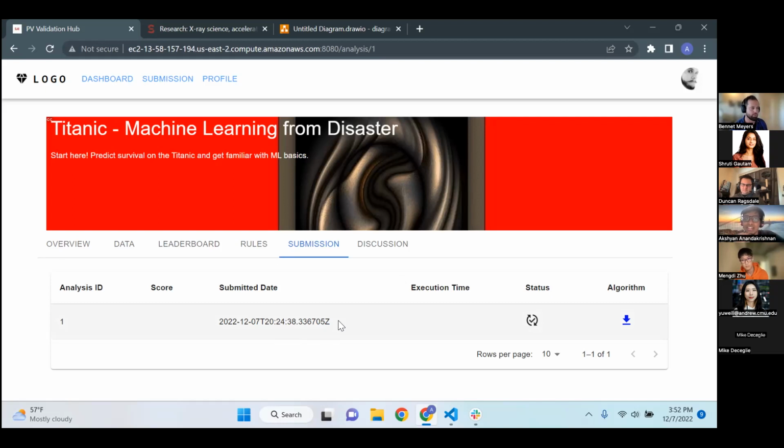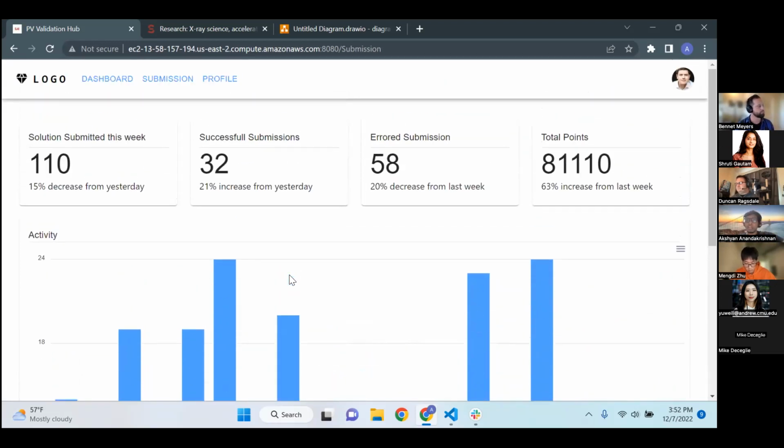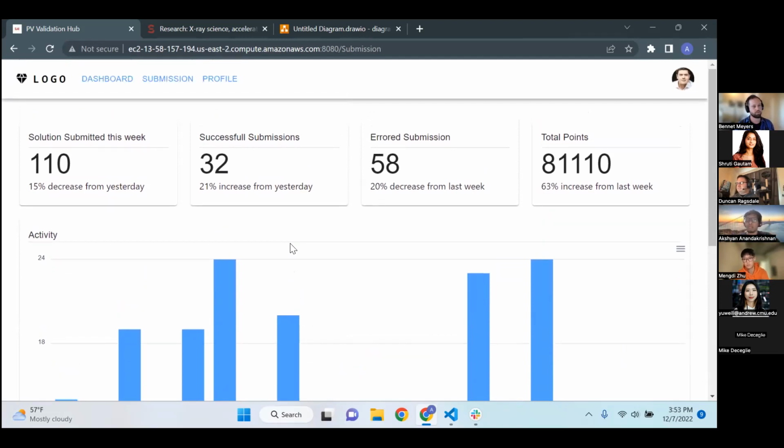So with that in mind, given that this is a feature that we're going to need for the final product, is there anything that needs to be done before handoff to enable that future development? I can probably add a link to each submission so that it points to a different page, like how it's shown as the submission page, so that you can add whatever you want. It'll be basically like this, but per submission.